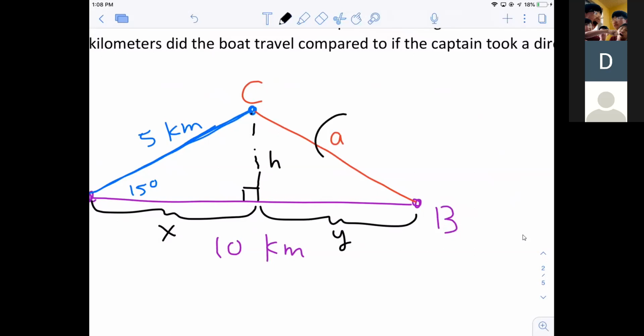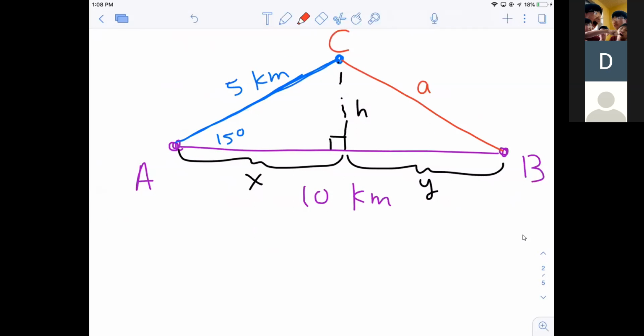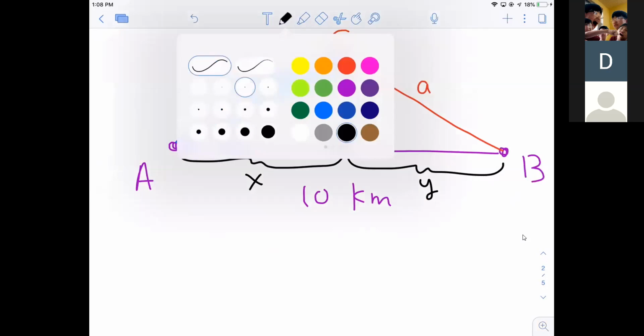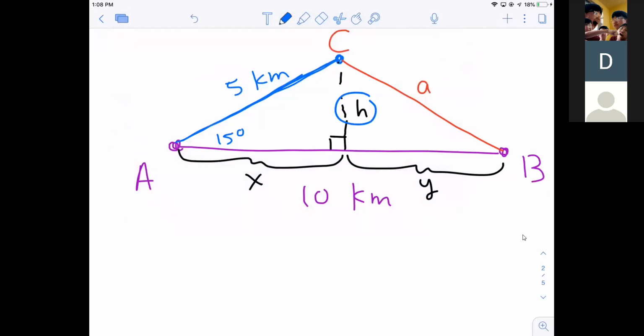If I want to find the length of A, well, if I can find H and Y, then I can find A by Pythagorean theorem, right? Right triangle. So I'm going to try looking for H first. So I'm going to do a trig function that involves the length of H. So I have H, I don't want to use X, I don't want 2 variables, so I'm going to use the hypotenuse, 5. All right, so in this left triangle here, I'm going to be using my sine ratio.